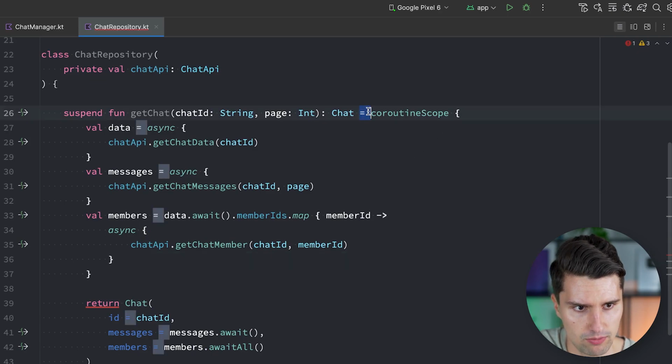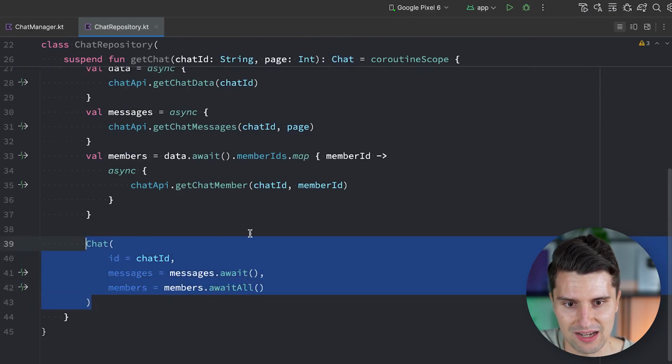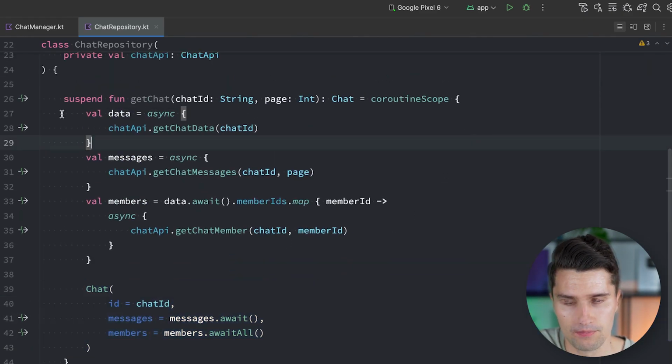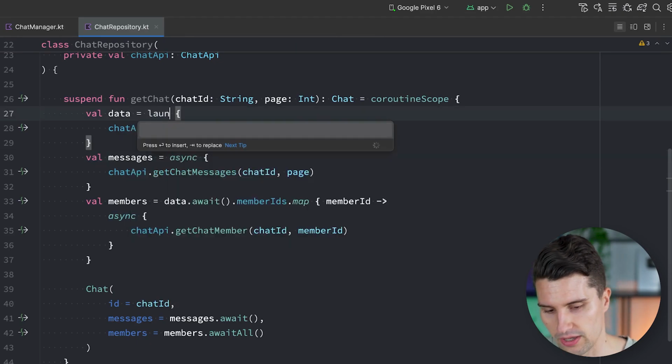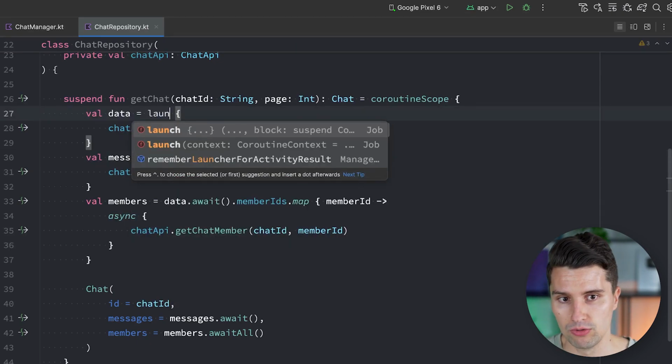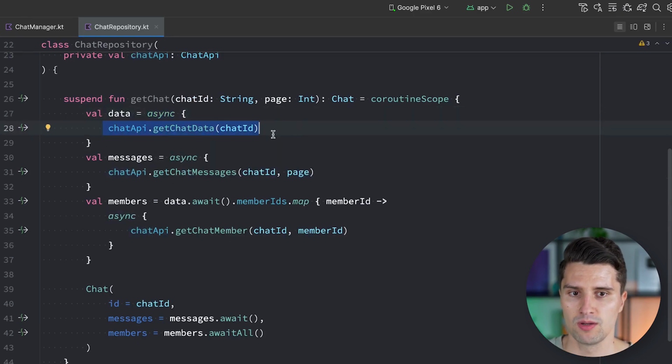And we do get a little issue here because I've set this equal to a coroutine scope, so we don't need this return statement anymore because the last line of this code will then be returned. So just ask yourself, if you see multiple of these suspending arrows in a single function, do these calls rely on each other? Because if no, then make use of async or launch blocks. Launch, on the other hand, would be used if you don't care about a specific result from this function, but it's really just a function that does something without returning something.